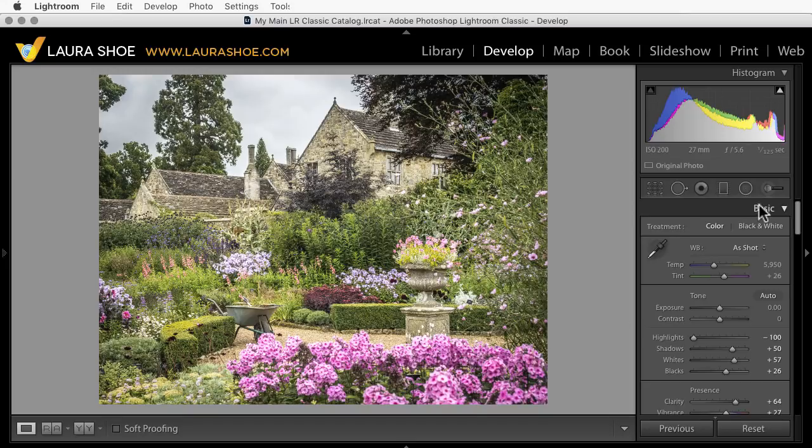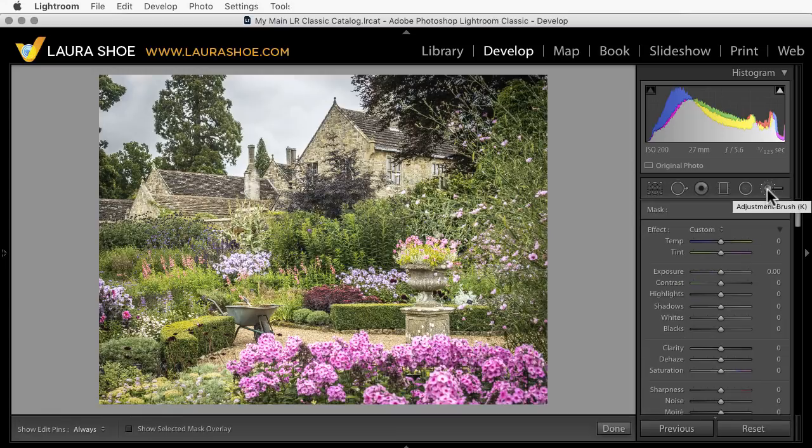Let's take a look at this in the adjustment brush. By the way, in that What's New in Lightroom Classic 7 article is a video tutorial with all of the details on the Range Mask feature. This is going to be a quick version. I want to work on these flowers. I want to saturate them more and maybe darken them a little bit. First, I'm just going to very quickly brush this area. I'll type O for overlay so you can see where I brushed.